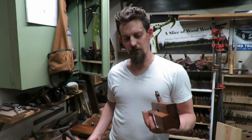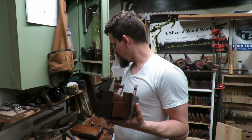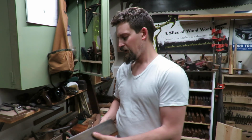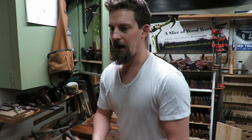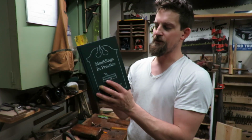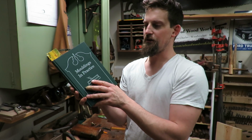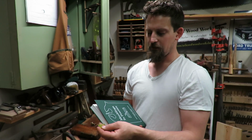So with just a whole handful of hollows and rounds, you guys can make all sorts of moldings. I highly recommend the book that I was trying to make this out of, and that is the Moldings in Practice book. It gives you all sorts of great information. This is from the Lost Art Press.